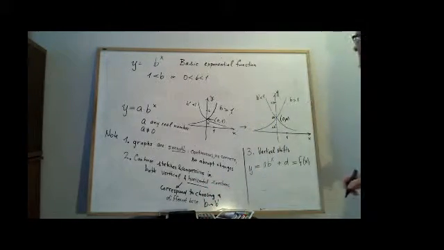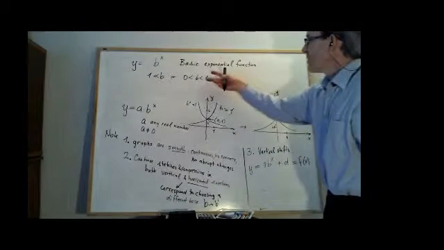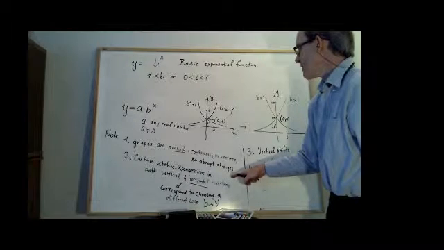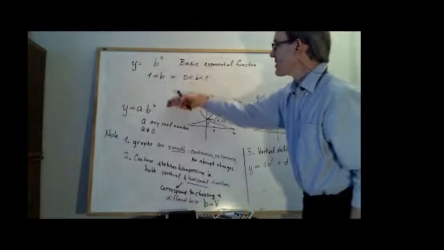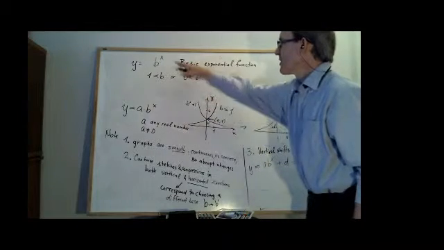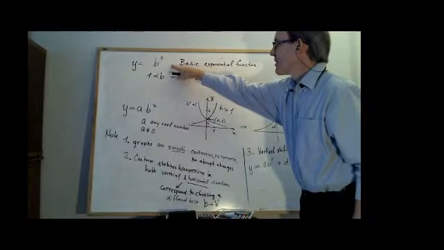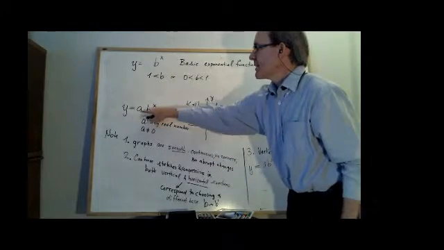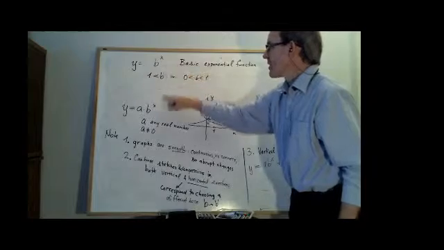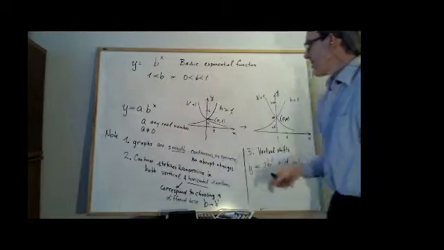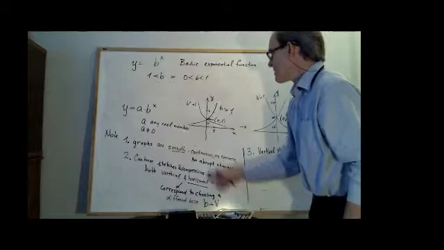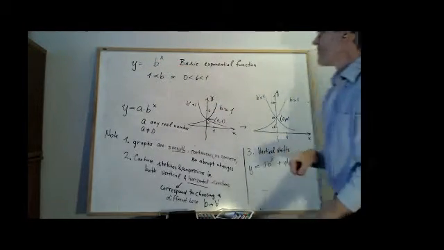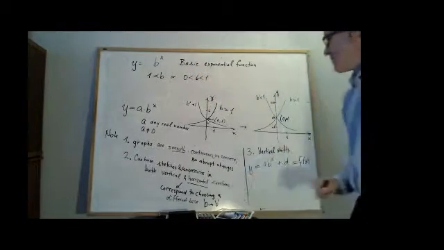I'm saying down here that by doing a horizontal stretch or compression, you don't actually get a new kind of function than this one. When you do a vertical stretch or compression, you have to write down a new form, different from this. But if you just do a horizontal compression or shift, then you can use the same form here, just modified with a different b.